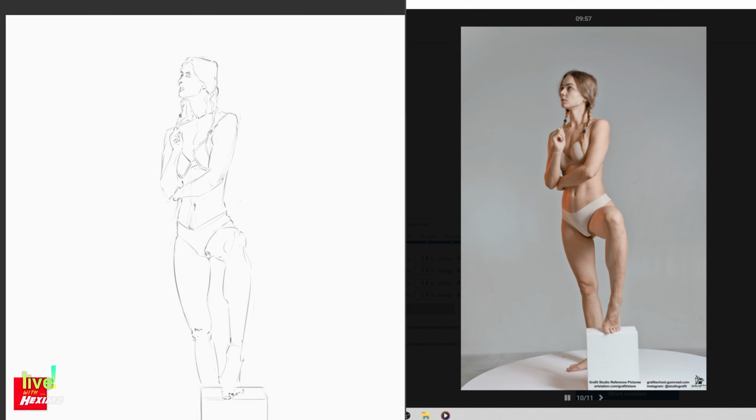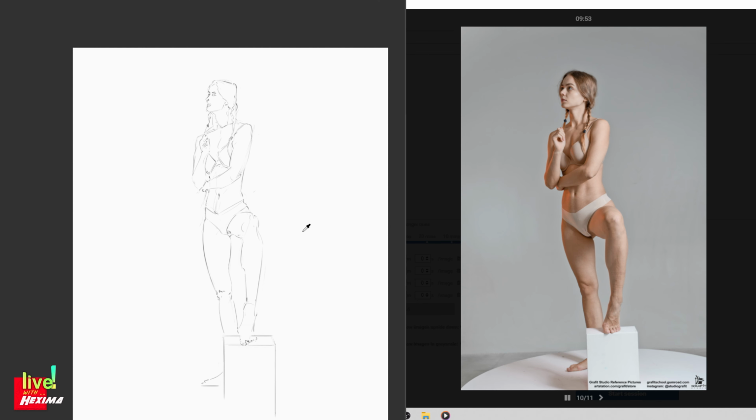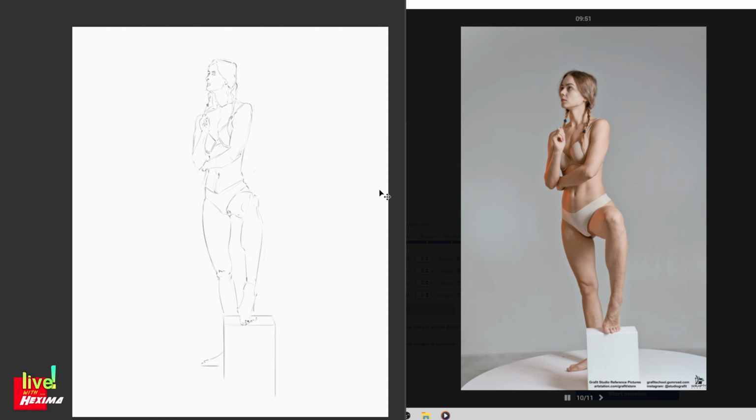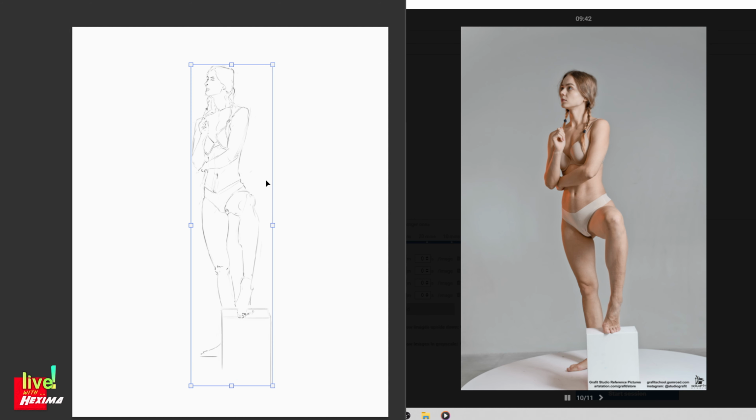Sorry, I'm a little off canvas here. We'll zoom it out for everybody at home. Of course I can't do that. And I'm going to zoom it in a bit. Yeah, it definitely needs some finessing. Where are we at here? Let's see if we can... This light kind of needs to come down a bit more.